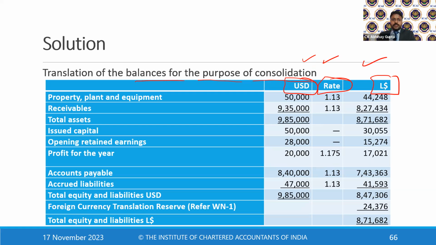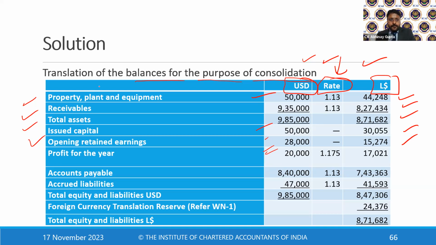For the sake of simplicity, just list down the items in the same order as given in the question and amounts as given in the question. Then accordingly you apply whichever rate is the appropriate rate, and then multiply and convert and show the balances in the new currency like this. So it will save your time and it will always be an easy presentation for the paper checker to understand as well, right?